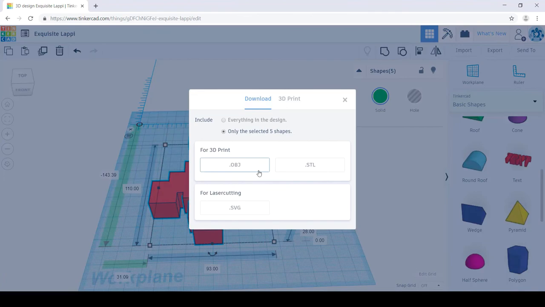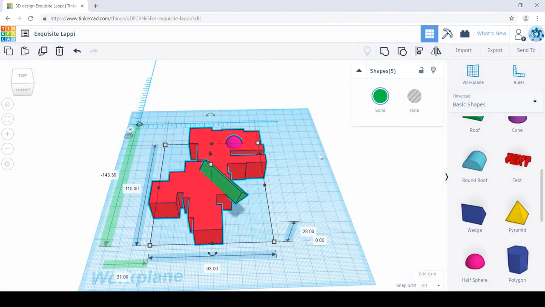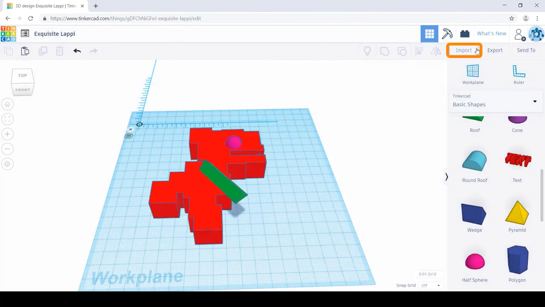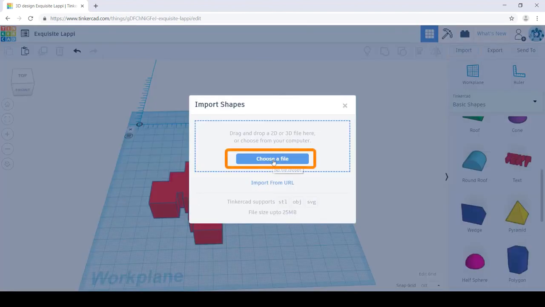You technically could bring in OBJs, though the way Tinkercad exports OBJs, it gives you a material texture file, which you won't need for 3D printing. So we always suggest exporting .stls. All right, and then for importing, if you had a model you wanted to import, you would click import here, and then you would choose the location of the file. As long as it's small enough to be loaded, which the file size is listed right here, 25 megabytes, it should load into Tinkercad, and you can edit it with all the same tools that you use to create an original model.